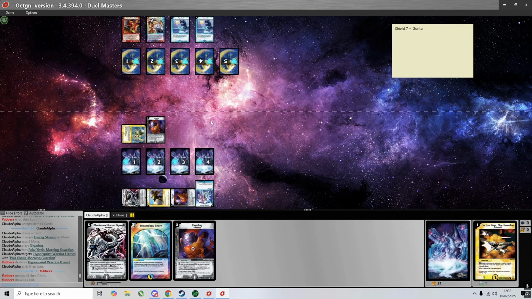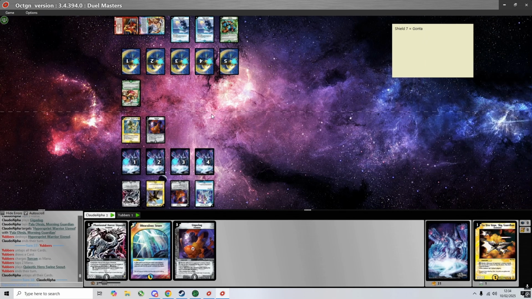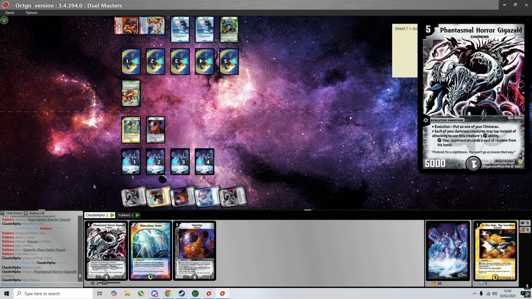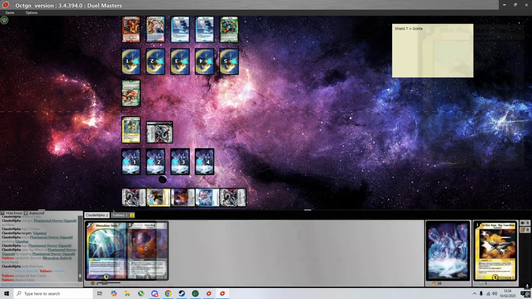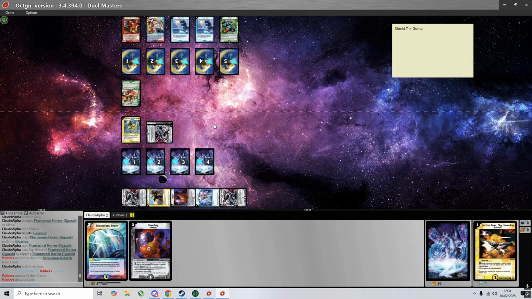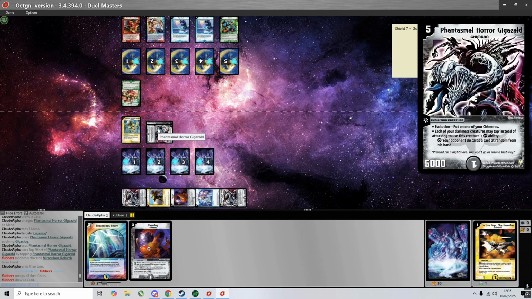And I'm just gonna kill the user soul with Paleolysis, set up Giga Slug. He's just going to summon a Quixotic, and I'm gonna have Giga Salt remove the Miraculous Rebirth he's been holding. And all of a sudden, it's not looking good for him.